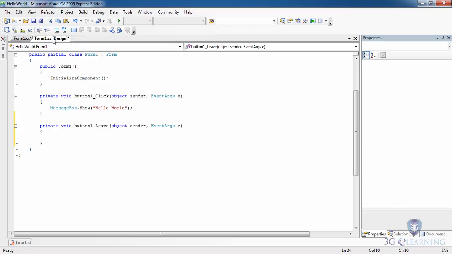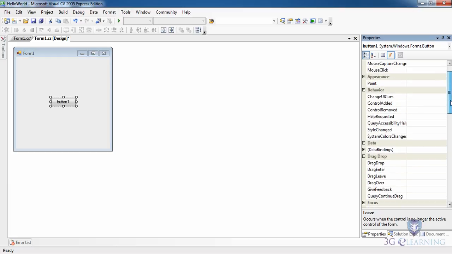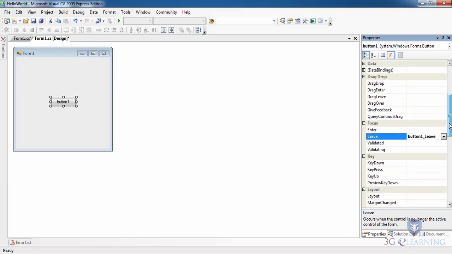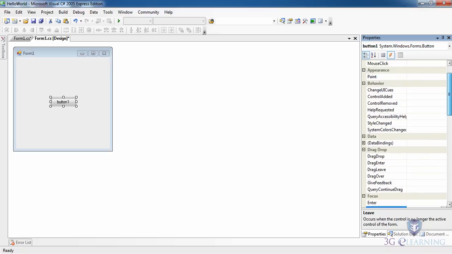Now let's look at all the properties in the design view. We can decide if we want to handle any events for any given control. So we might not want to handle any events for labels, and if someone clicks on them we can ignore any type of event that happens. But we can also handle each and every event that's on here.